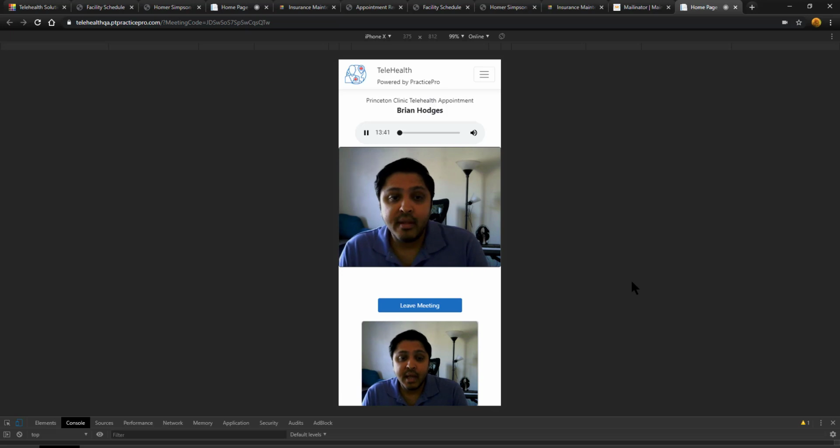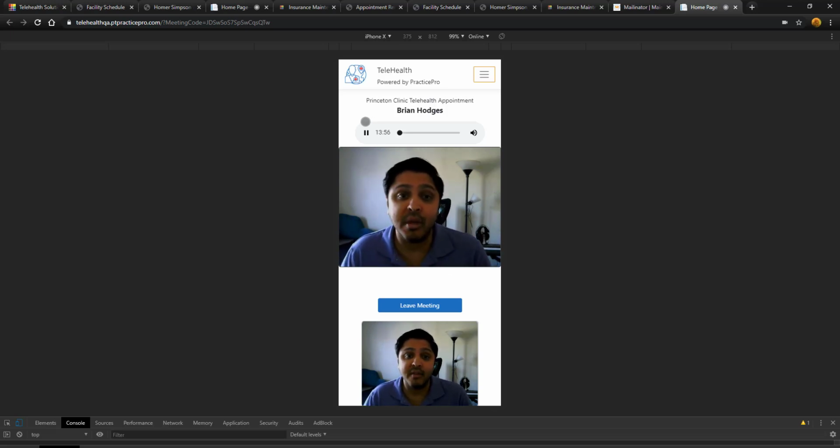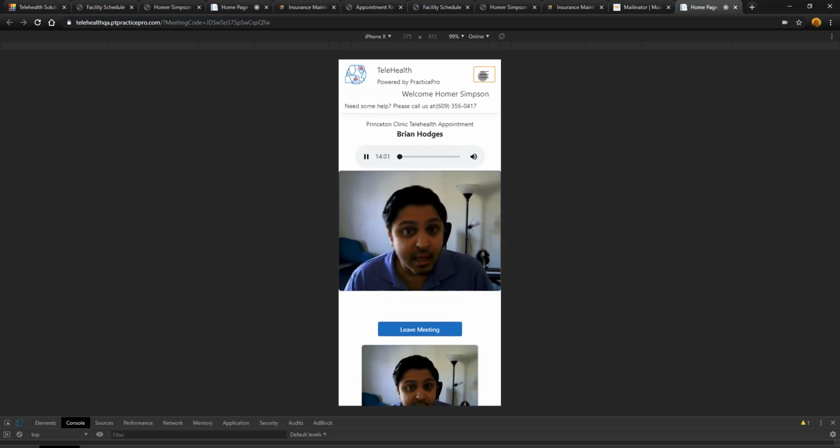So now that we're in the actual telehealth visit, just a couple of features here on the screen available to us as both the patient and also the provider. Here you can see that there's a timer going that will track your time. We're actually storing this information in the database, so that will be available. As a patient, if you need some help either logging into the session or just in general, your clinic's phone number will be populated here on the actual meeting interface. And some basic video controls.